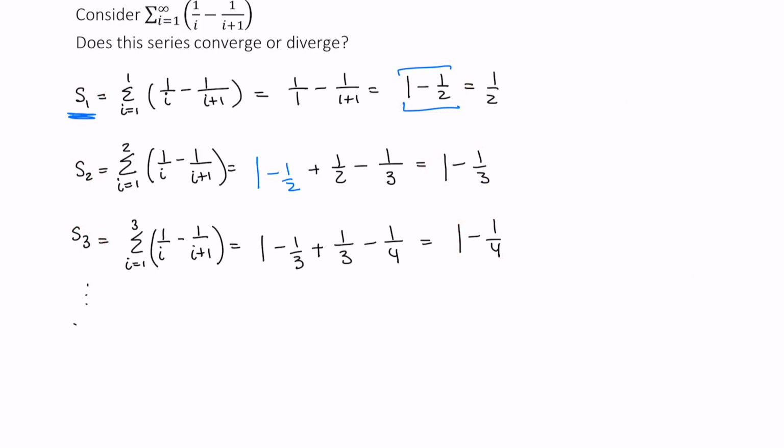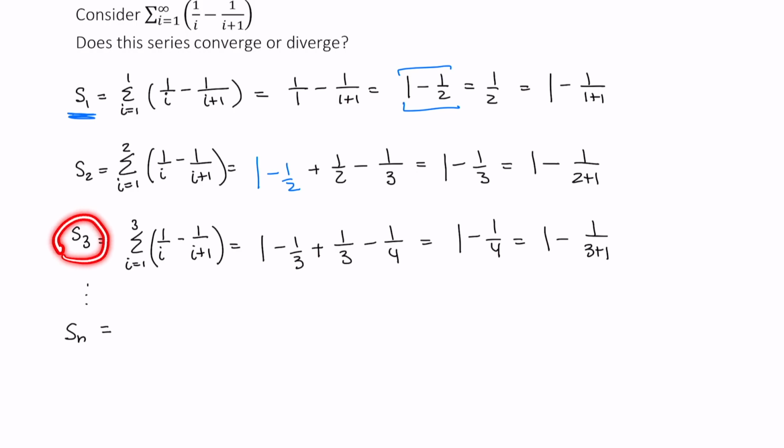Okay, so now let's look at that pattern. What is the nth partial sum according to that pattern? And to make it easier, I'm going to write this how I did with the erasable ink. There we are. So for each partial sum, we end up with 1 less the unit fraction with that partial sum plus 1 in the denominator. So this will be 1 minus 1 over n plus 1.